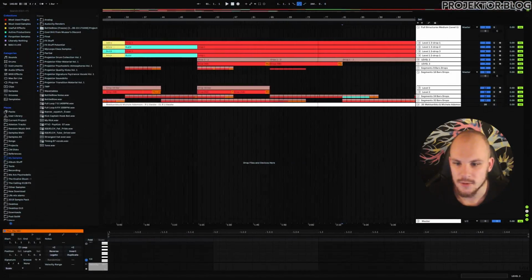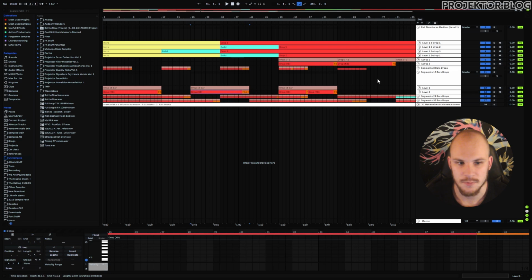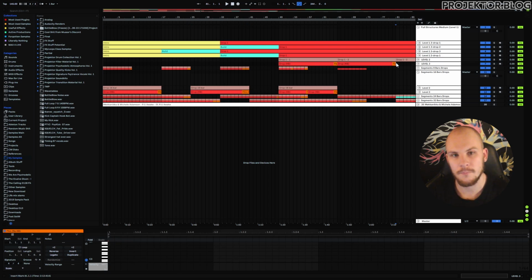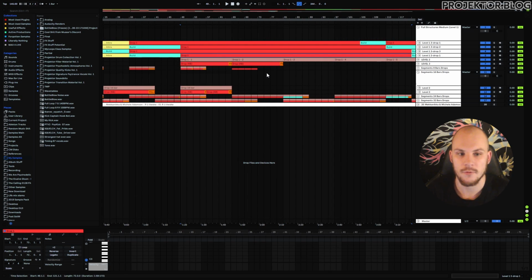Now you can see that I don't just have one segment in here. I have a few different ones, and for example, this one with a fill that is double the size. So we can take this one in a space where we want to make a little bit of a bigger jump in energy. And I'm going to talk about energy in a little bit. What I first want to do is show you an example of how we fill in this particular drop 1 segment, and then I can explain, in a very clever way, I think, the actual energy level of our track and how it progresses throughout your drop.